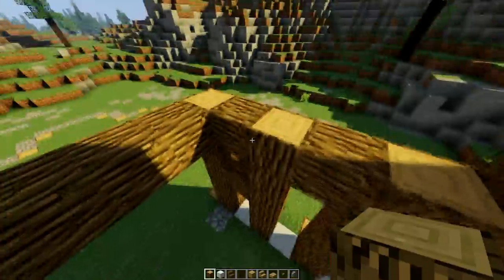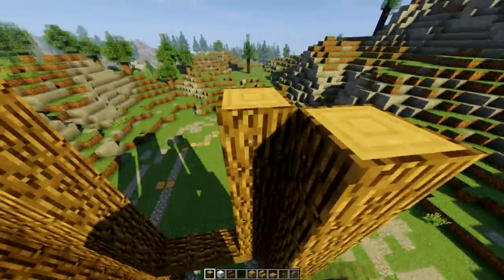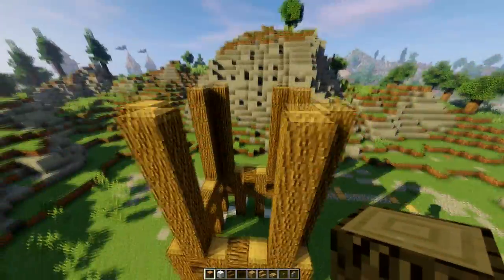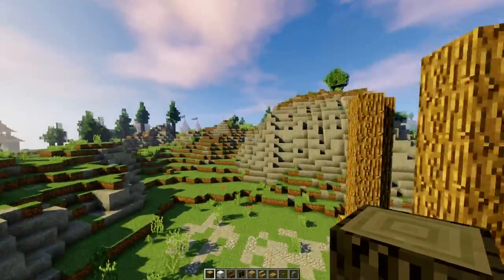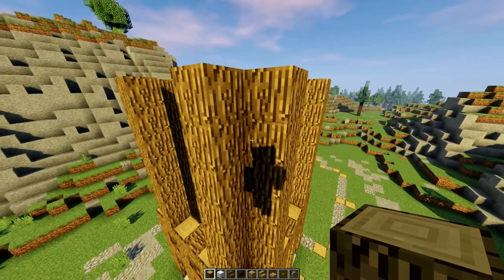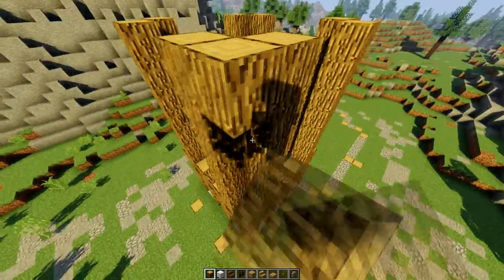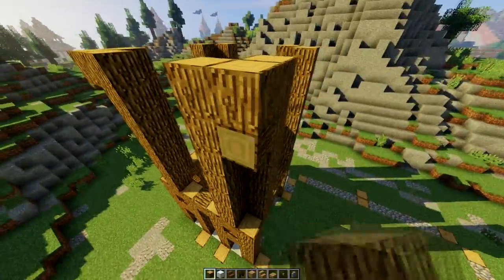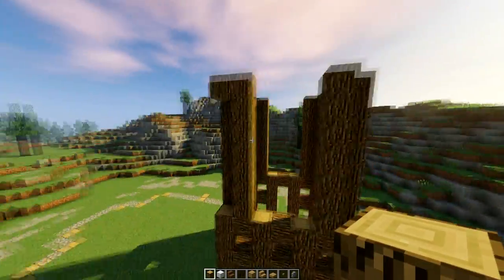Funny story, I recorded this. This is the fifth try of me recording this. And the first times I was wondering why it was lagging so much. And the reason was because the render distance was way too far for the shaders to actually be able to get me a good frame rate. So I found that out after about 2 hours of recording. Well, it was 1.5 hours of recording. Either way, this time it's much, much smoother.